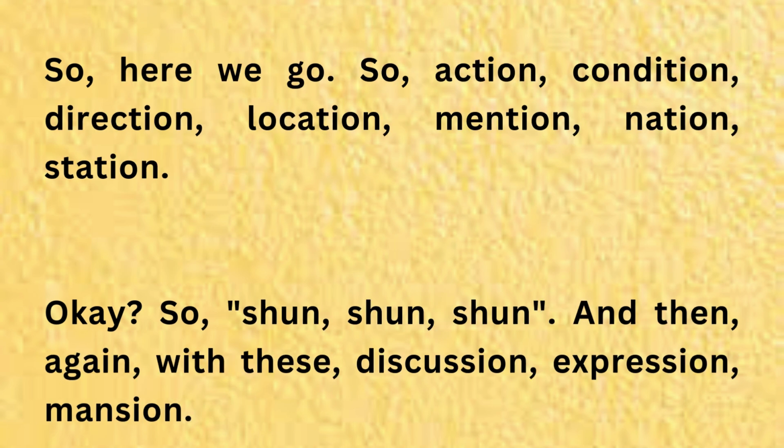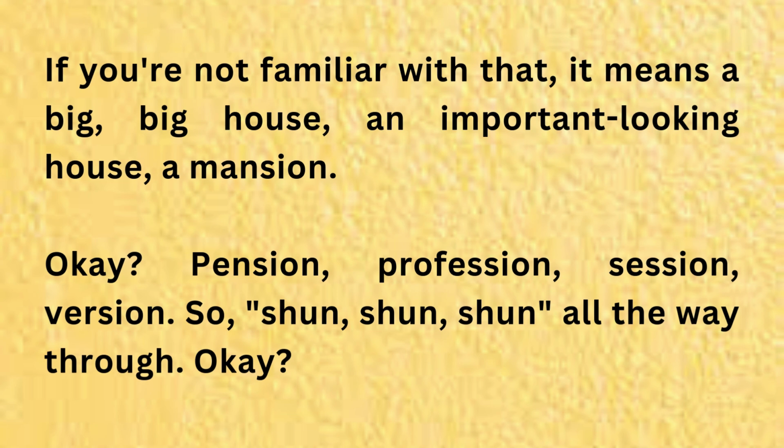So, action, condition, direction, location, mention, nation, station. Okay? So, shun, shun, shun. And then, again, with these, discussion, expression, mansion. If you're not familiar with that, it means a big house, an important-looking house, a mansion. Okay? Pension, profession, session, version. So, shun, shun, shun, all the way through.